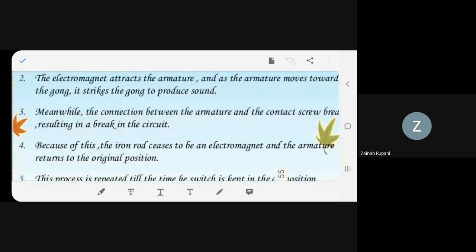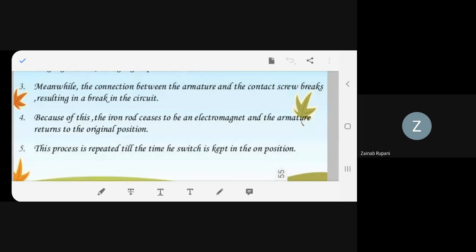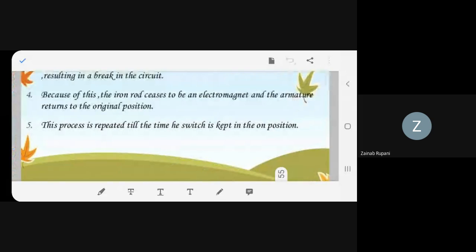Last one. This process is repeated as long as the switch is kept in the on position. When the switch is on, the electromagnetism starts and the armature is attracted, it hits the gong and you get the bell. That's it. But when you leave the switch, there is no electromagnetism and the whole circuit comes back to its original position.